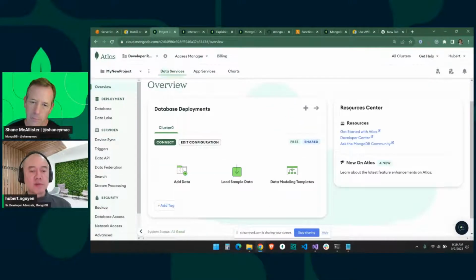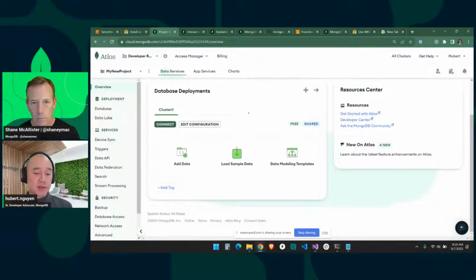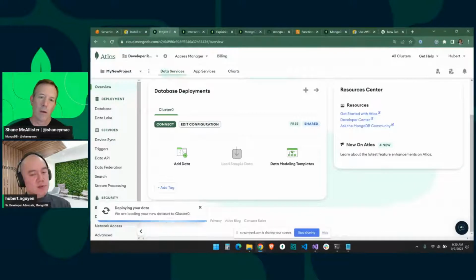All right, so the next thing we're going to do here is normally you could import data, and I highly recommend taking a look at the data modeling templates because data modeling is very important when you work with databases in general. But we'll load the sample data. MongoDB has a set of several large sample datasets. I think the whole thing is 400 megabytes. These are very interesting datasets in which you can perform complex queries, and I highly recommend people look into that. So I clicked on load sample data, and it's going to take a moment.